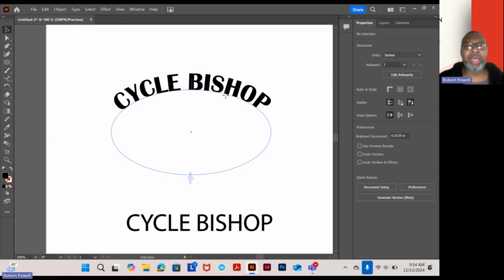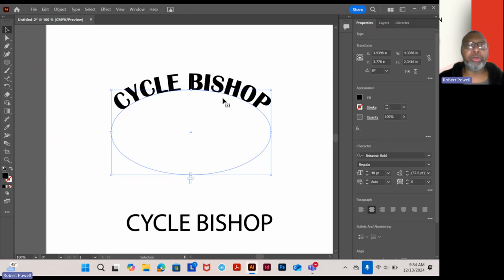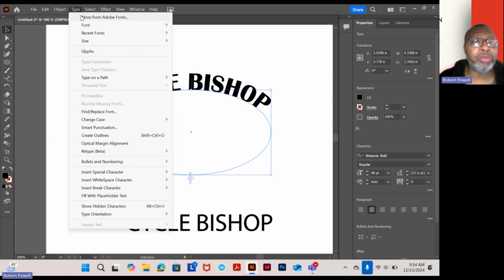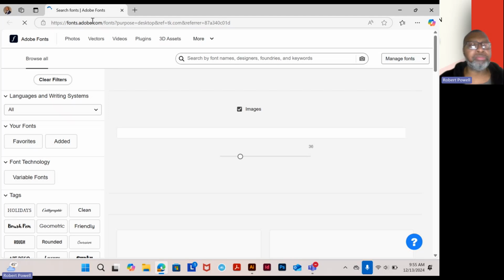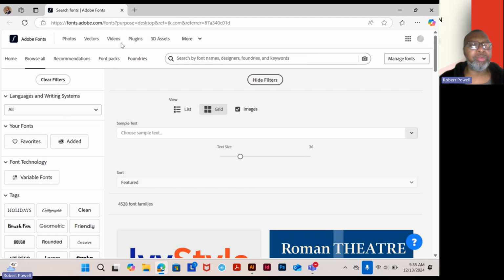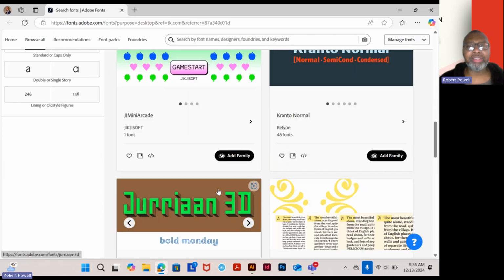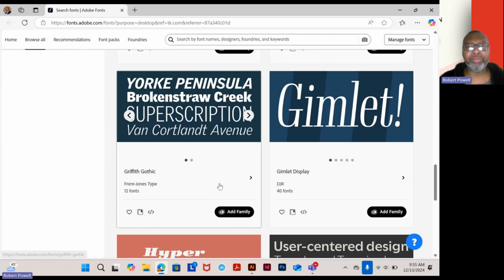Now, the particular font that you have is called Bourbon. So let's say, for example, you want to use a different font that's not already automatically installed on your system. You'll go to Type, and you'll go to More Fonts from Adobe Fonts. Click on that. It's going to take you directly to the website. So if you have your subscription, your ID, you may be already logged in. But if not, log in, and it'll give you a choice to have access to all of these fonts. And they've got sample fonts that you can install yourself on here.